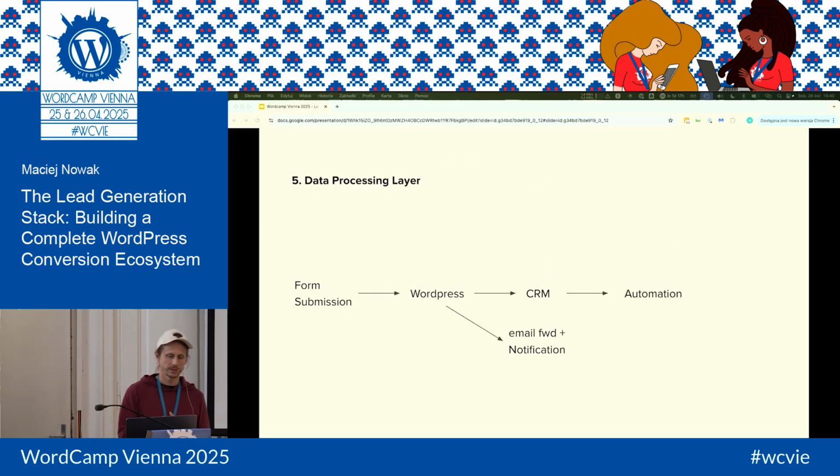It's a simple process. Your form is getting submitted to WordPress. WordPress notifies you, so you get the notification in your mailbox, but at the same time it is pushed to the CRM. With all of this, a package is created and pushed to the CRM for you to manage. So there are the contact details, the permission to be contacted, GDPR checkboxes, and the history, for example. And this lets you later on automate that. I won't be covering automation here, but when you have the contact details and all of these permissions, you can reach out to these customers.